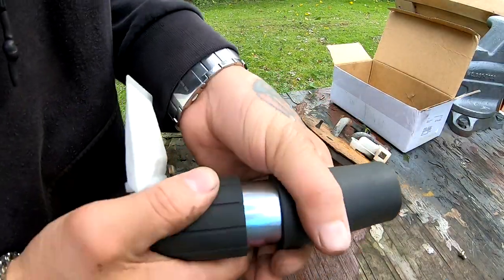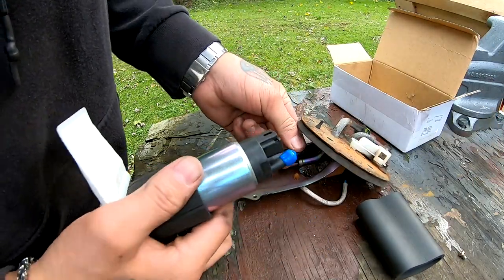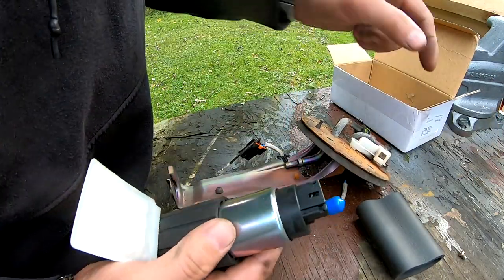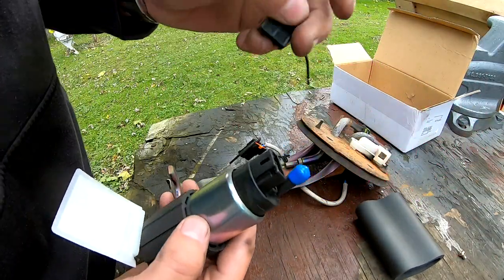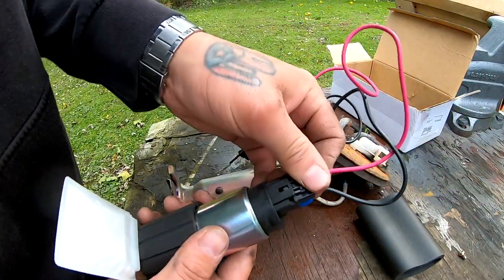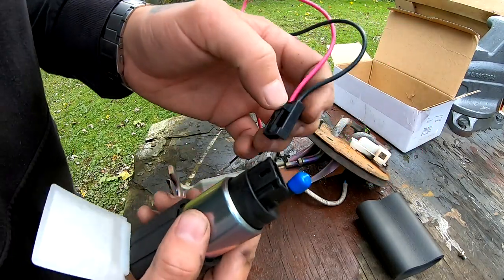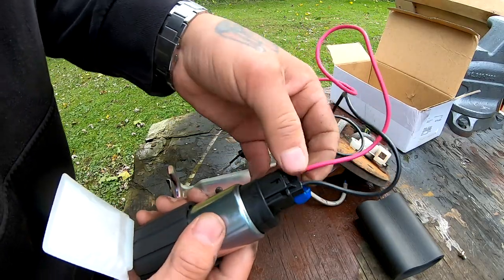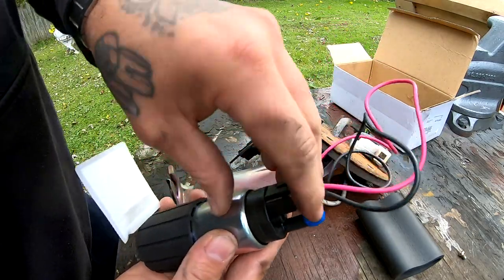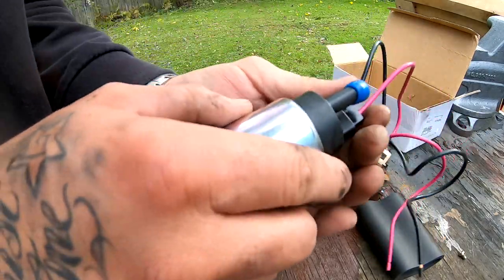Before we get too far into cutting this hose that goes on there and putting this on there, let's go and run some power to this pump and make sure that we hear it turn on. And don't worry, it's not gonna burn. I'm not gonna run it long, just long enough where I can hear it. And I've done this before many times and I haven't fried up any pumps.